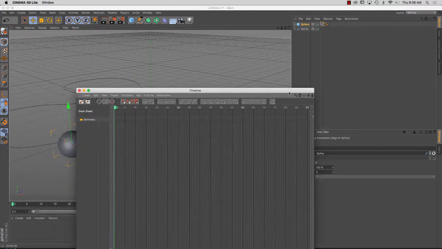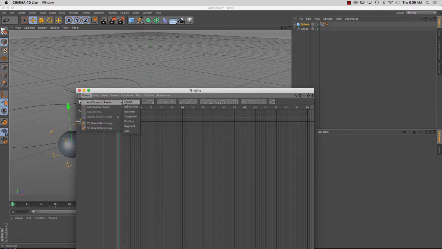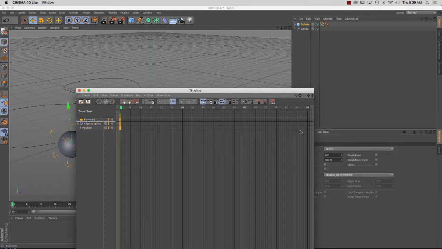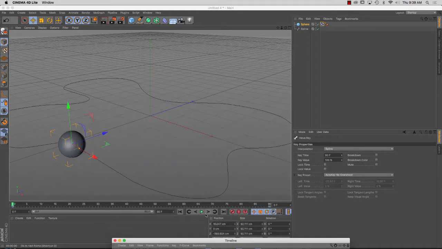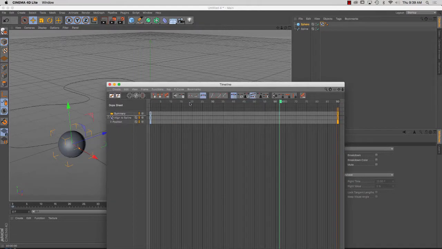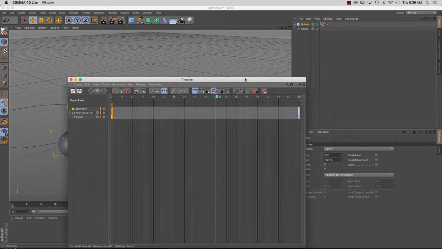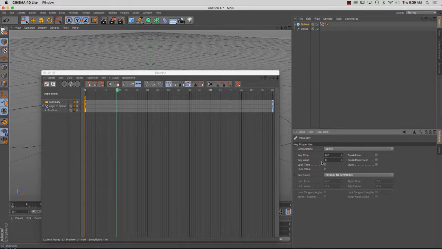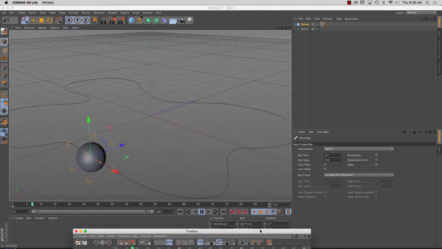So I'm going to work on my align to spline tag. I'm going to add a property track for position. It's going to start off, let's say, at 100. You want it to go forward and backward or just forward? Forward. Okay. So it's going from position 0 to position 100. And I did it again. From position 0 to position 100. Come on, Greg. Stop. Key value 0. Thank you. From position 0 to position 100.